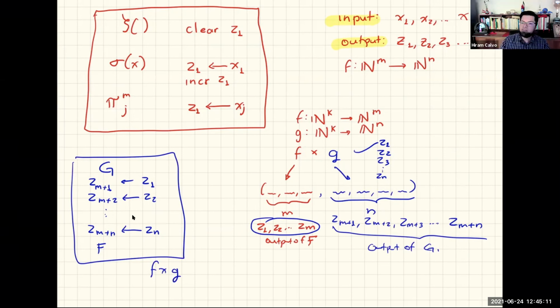Remember, cross is just putting the result of one function after the other one. For example, we can say 0, and then we combine it with the projection of the second element of the 3-tuple, which is 5, 8, 3.